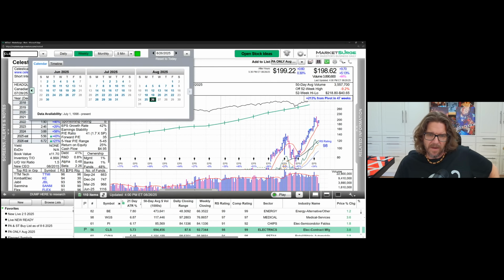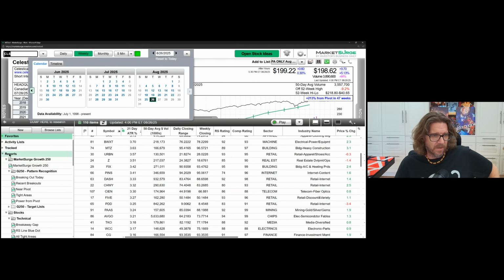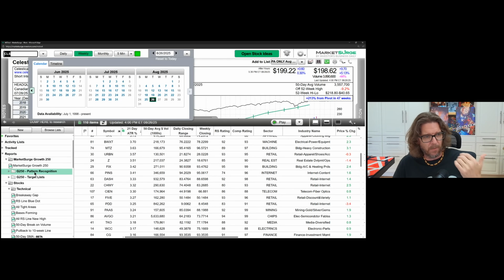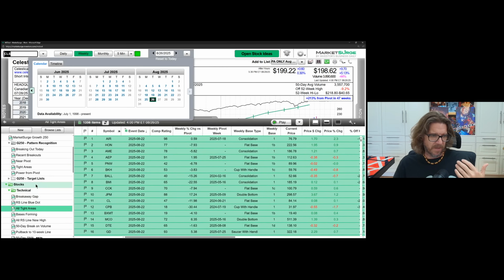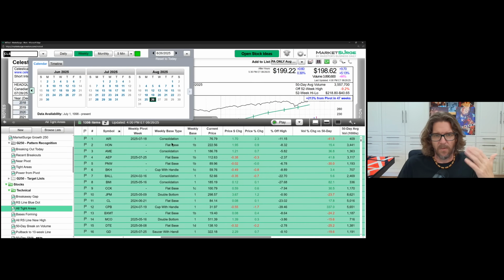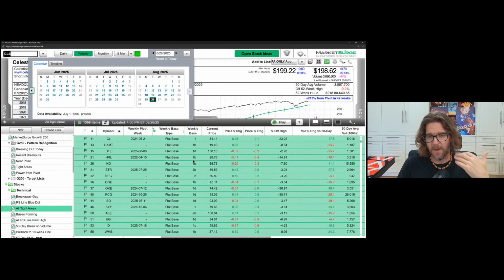And again, you can do that with all of these in here. As a reminder, to find this, you go into the reports, go into the pattern rec portion of the Growth 250, go down into the tight areas. Then if you want to look at stuff outside the Growth 250, you can go down into here and go to all tight areas under stocks and then technicals and then all tight areas, and then just take this and dump it into Excel. If you wanted to mess with my pattern rec stuff in here, like look for a certain type of base, say you wanted to study IPO bases or flat bases or what have you, you can just dump this in Excel, mess with it, and then import it back into the market search. Just copy those symbols and paste them in there.